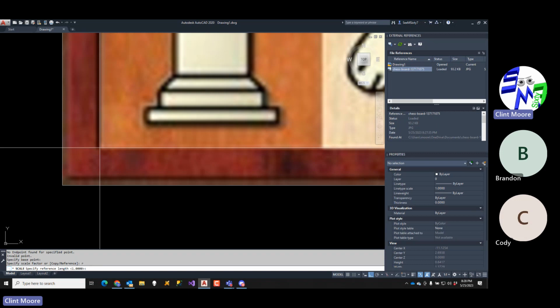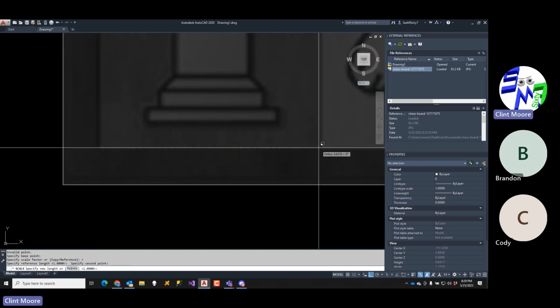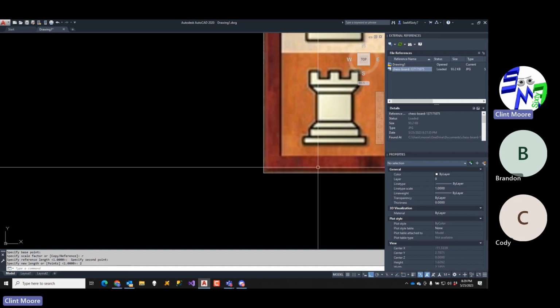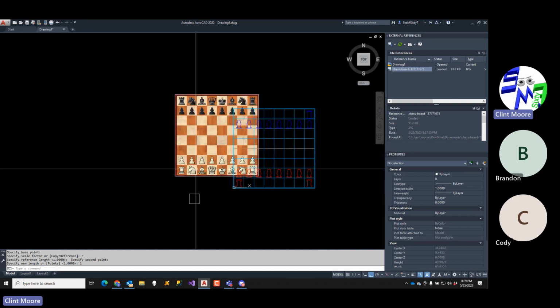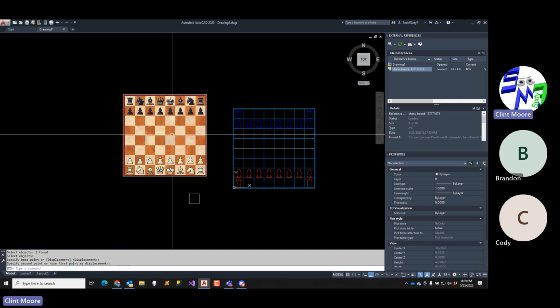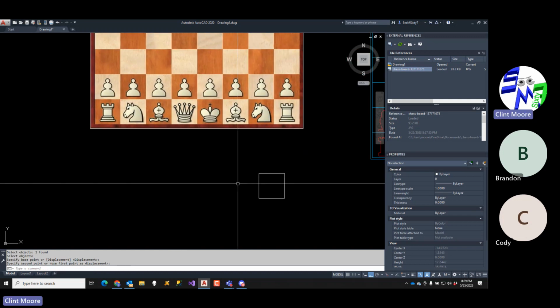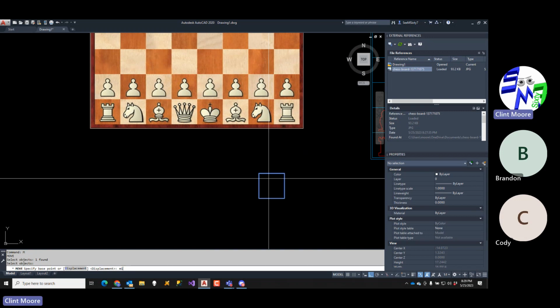Now, this is a little bit complicated, so you guys might want to watch this one a few times. I'm saying reference because I want to pick a distance from here to here, and I want that to be 2. That's the size of my squares. So if you look at it now, it almost fits inside mine pretty well. So now I can move this here, and move my square from the midpoint of here.